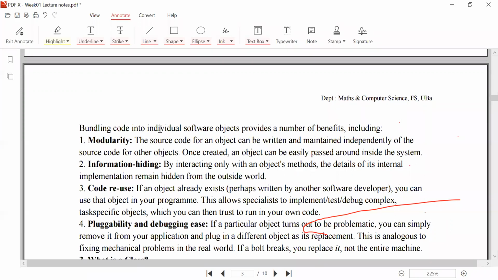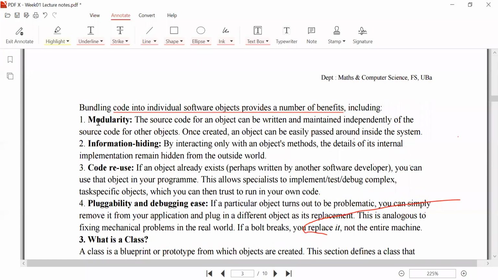Now, we have advantages of building code into objects. Okay, we have some advantages of using the object approach in programming. The first advantage is modularity. Modularity simply means you can handle in your program about 100 objects.